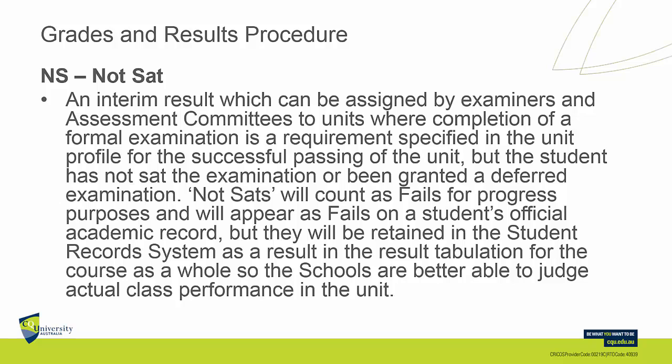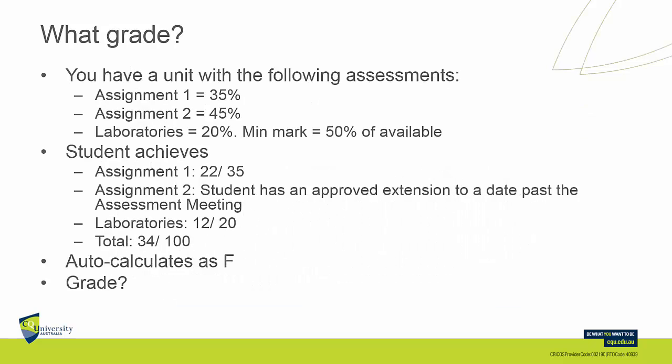Again, an interim result of NS will show on the student's transcript as a fail, but is recorded as an NS for internal reporting purposes to highlight students who have failed as a result of non-engagement. In this scenario, the student has passed the two assessments they have submitted, but has a formally approved assessment extension processed within the official assessment extension system, and therefore meets the university requirements for an extension.